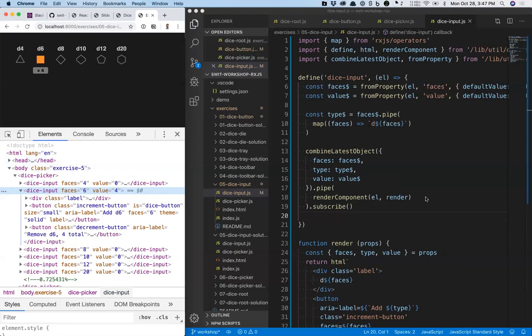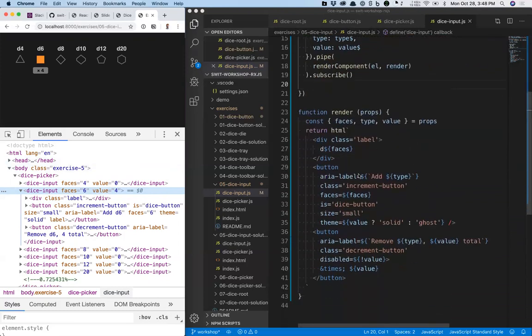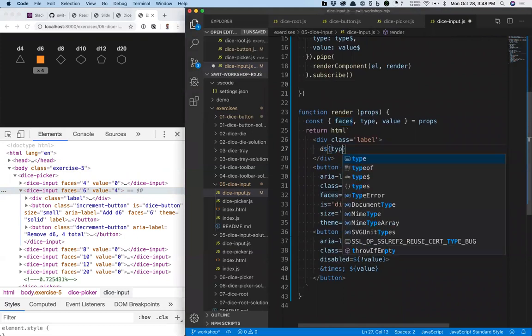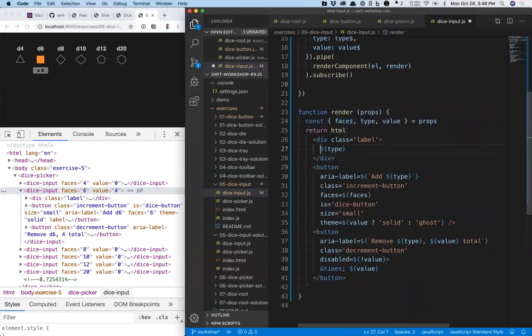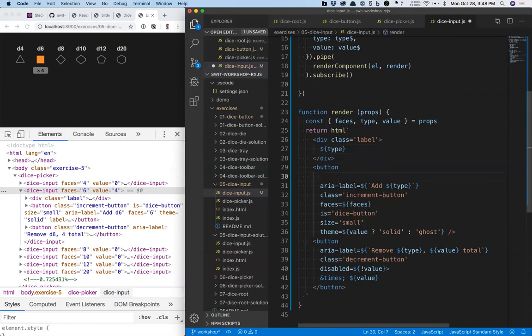There are some different ways that you could handle it. If you're using React, if you want to put a click handler on something, you can say onClick equals, and then you pass it a function. You can do something like that with lighterhtml, where you can say onclick, but it's lowercase, and then you can pass it a function. I'm going to show you a different way of doing it.